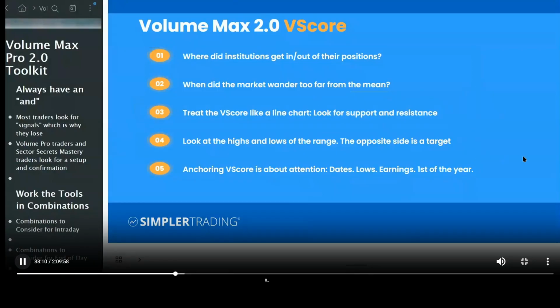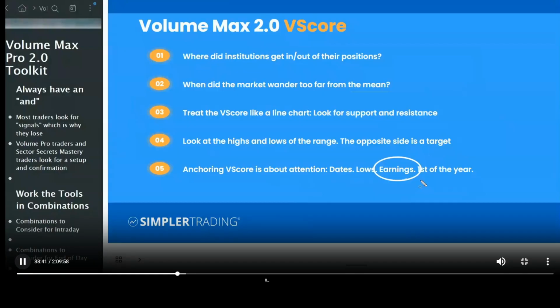But now that you know it's just a simple line that I've got to look at, the reading becomes really easy. Now, when you anchor a V-score, start really simple, right? Start with the beginning of the year, the first trading day of the year. Right now, that's January 2, 2026. Okay? But as you get more and more comfortable with V-score, if a stock had an earnings surprise, it's a huge move on earnings, that can be another anchor. Or you can replace the first of the year anchor with that earnings. Not every earnings deserves an anchor, but usually surprises do.